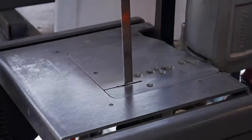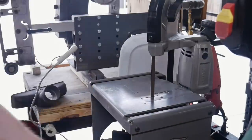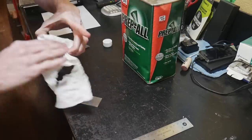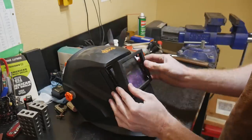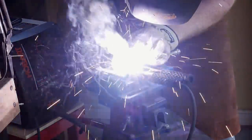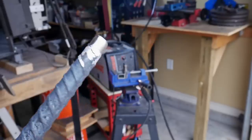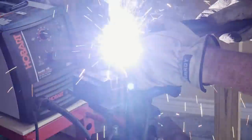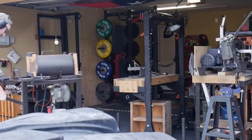I ride my blades in the bandsaw until the end, and you can see one broke here — so make sure to wear appropriate PPE. Now that all three pieces are cut to size, I clean them off and place them in the vise to be welded. I noticed my welding helmet's face shield needed replacement, which made a big difference. I'm using my Hobart welder in a flux-core setup since I ran out of gas — there was a bunch of spatter, but it got all three pieces welded together.